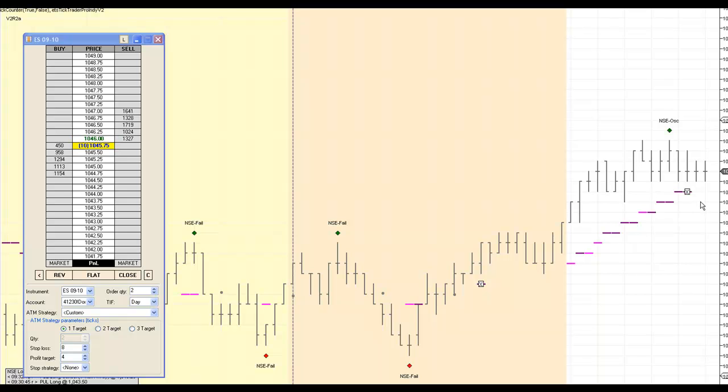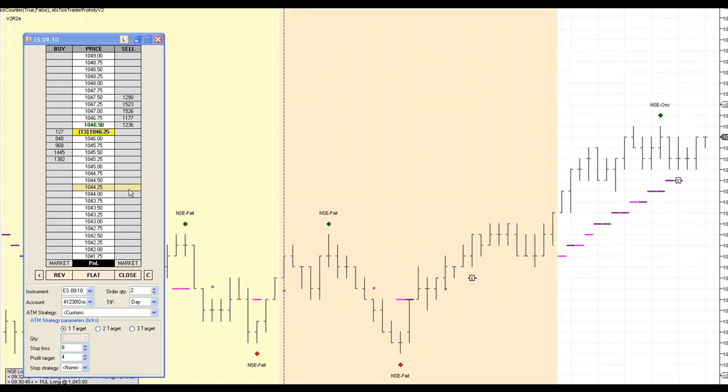Right now, I'm looking at my chart, and of course you don't see all of my parameters that I have up on the screen. I have Pro Indicator that signals for me, and of course we teach all the parameters in the course. But right now I know that my worst case scenario fill on this trade would be 1044 and a quarter. Now that may change, and it probably will change.